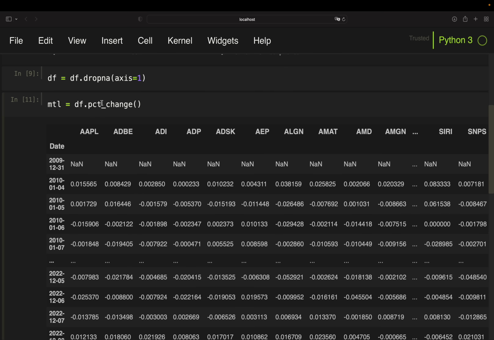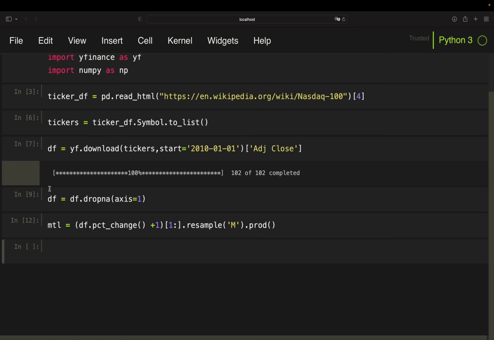So I'm going to use df percentage change to get the daily returns, add a 1 to that, exclude the first row as it's containing NaN values, and then I'm resampling that on a monthly base and take the product. With that, I'm getting monthly returns. So let's take a look at that together.